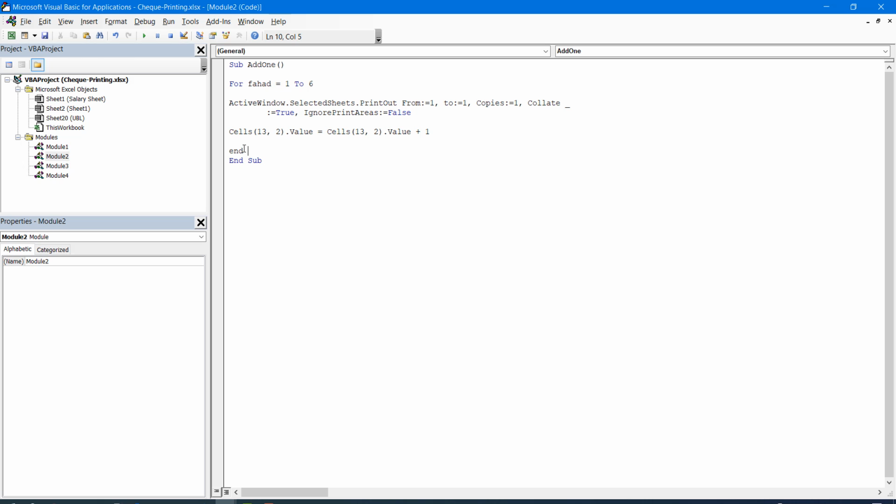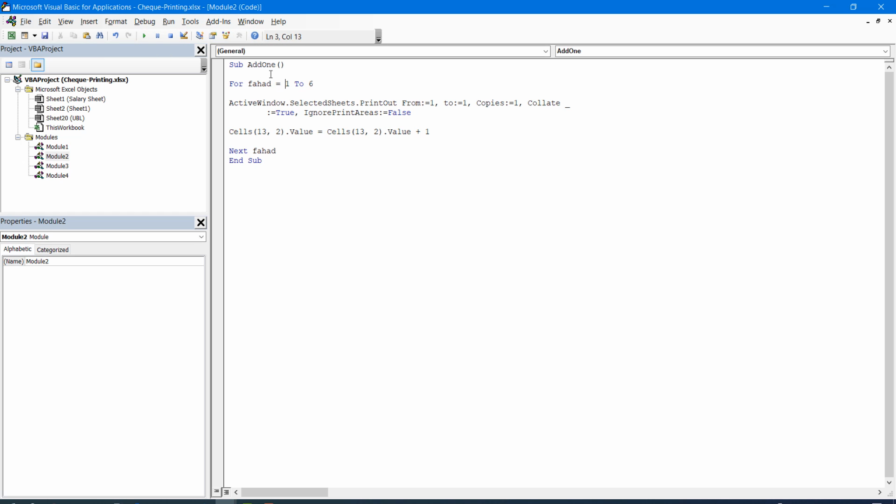And next Fahad. So Fahad is a variable that assumes the value of 1, 2, 3, 4, 5, 6.